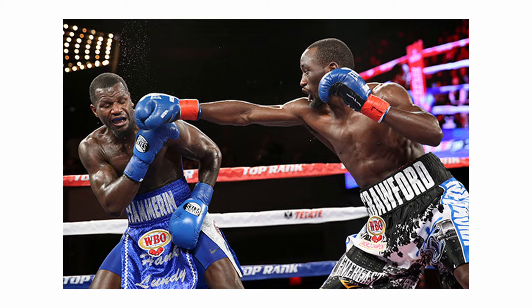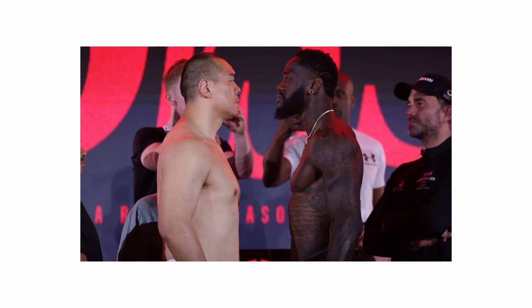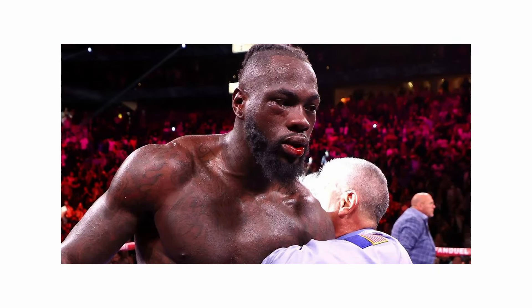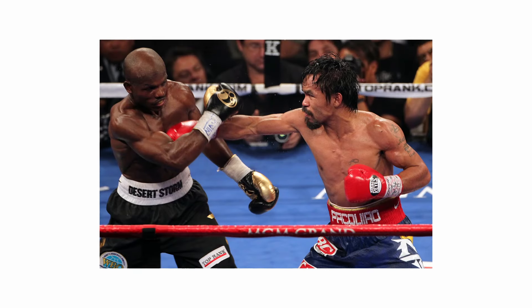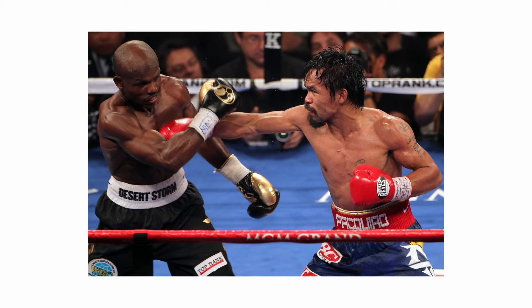In some cases, it defines a boxer completely. This was especially demonstrated in the recent Zhang vs Wilder fight, where it looked like Wilder had never seen a Southpaw before. But this is Wilder we're on about, and he's not exactly known for his boxing IQ. Jokes aside, Zhang was able to accurately land his left hand at will, which effectively turned Wilder into a human Beyblade. And this X-factor that Southpaws possess is what allows them to catch their orthodox counterparts off guard.